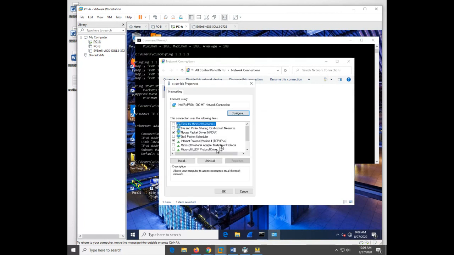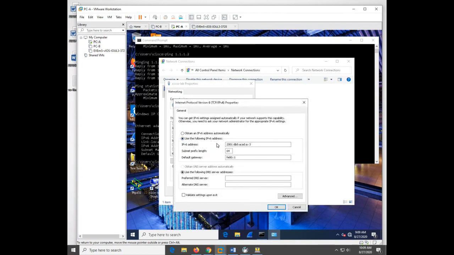So I'll go back to the Windows network properties. I'll double click on IP version 6. And it doesn't want to use the randomly generated one. It should be for PC-A 2001:DBA:ACAD. Looks like I got an extra letter in it. I'm going to kill that letter. And it should be about right.